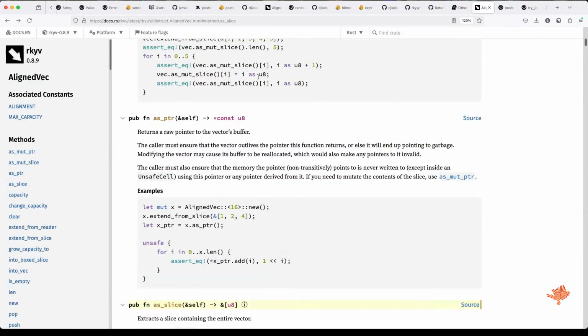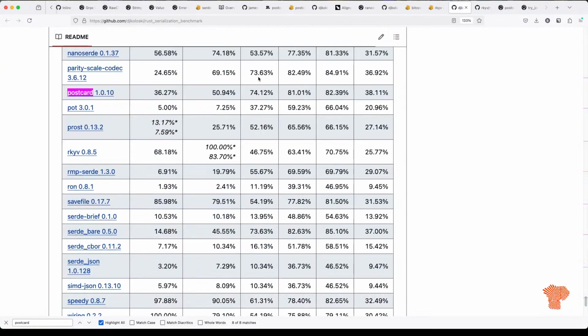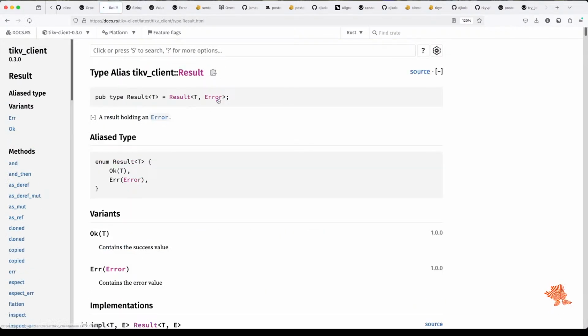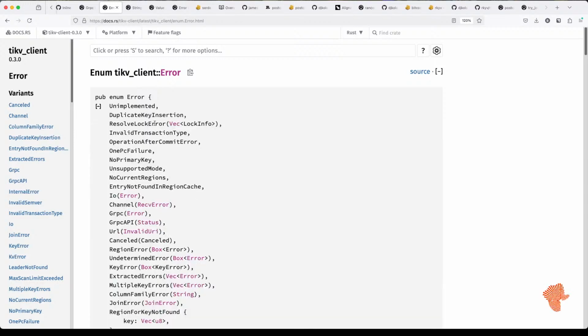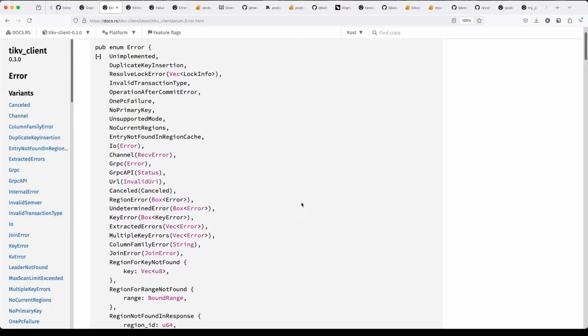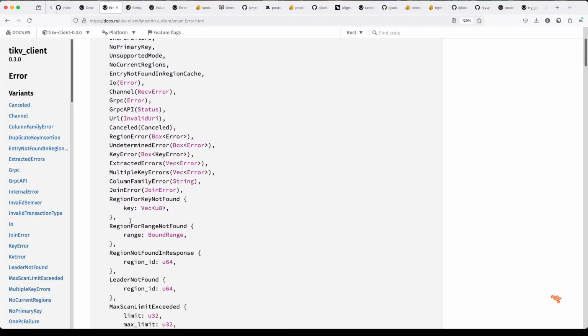I'm looking for, no, not archive. Nope, nope. Archive. Oh, raw client. I want that tab. So this result, this error, 33 variants, it's one of these. Which one do we think it could be? And how do we want to translate that?